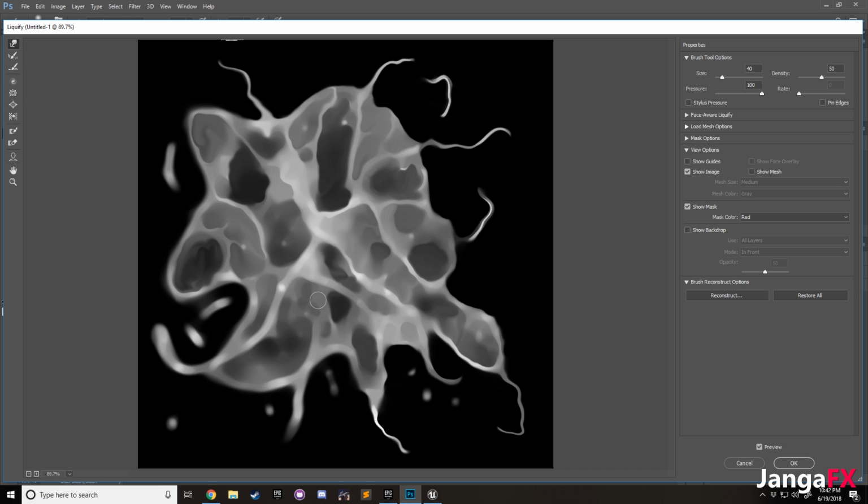And just paying attention to all the little details, and really going through and thinking, if this is a liquid, how is it moving through the air? How is it behaving? How is it twisting? How is it turning? And thinking of it as a 3D object, and then just trying to paint in the values or the light, or however you want to see this thickness. So just things like that.